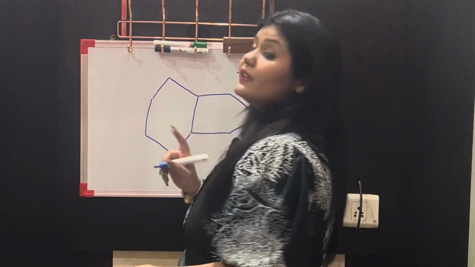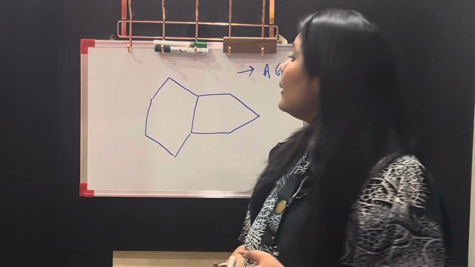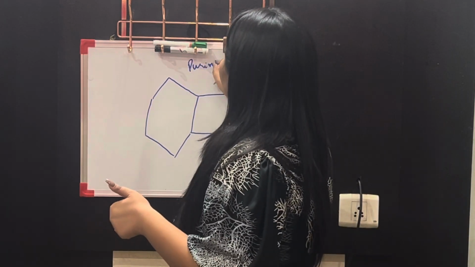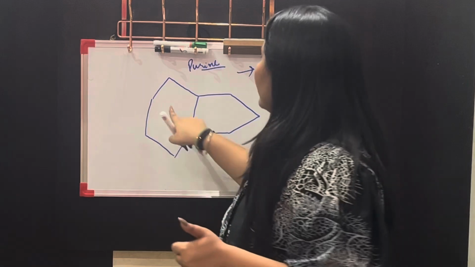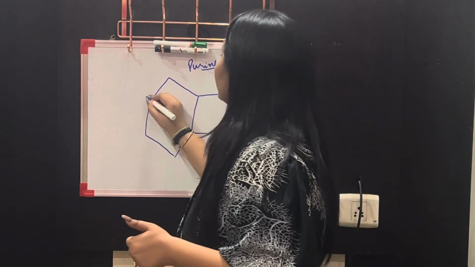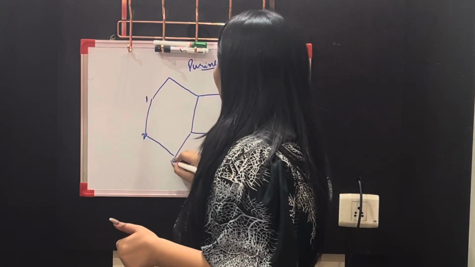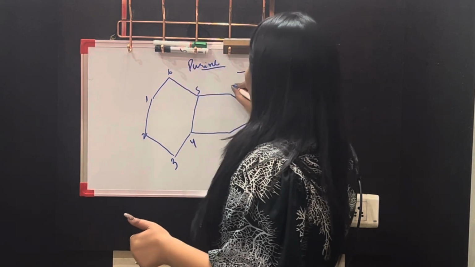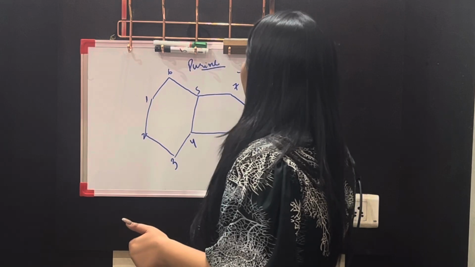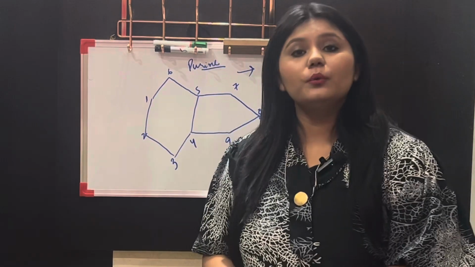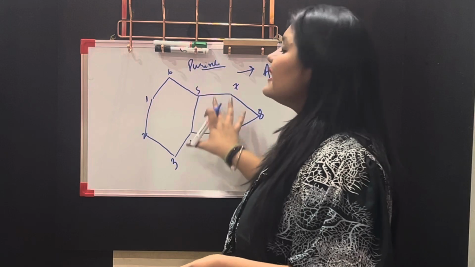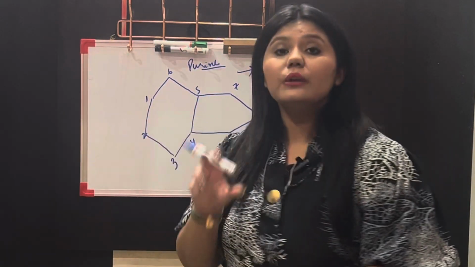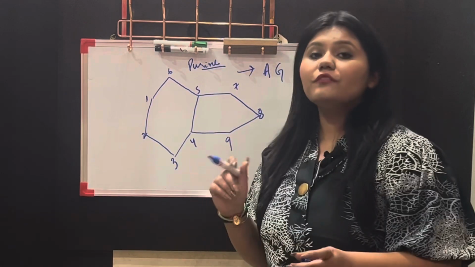Now the numbering of this ring is very crucial. For the purine ring, the numbering is anti-clockwise. So we number from here 1, 2, 3, 4, 5, 6, now 7, 8, 9. So this is the numbering of the purine ring. The carbon atoms and everything else we can attach later on, right? So this is the numbering of your purine ring.